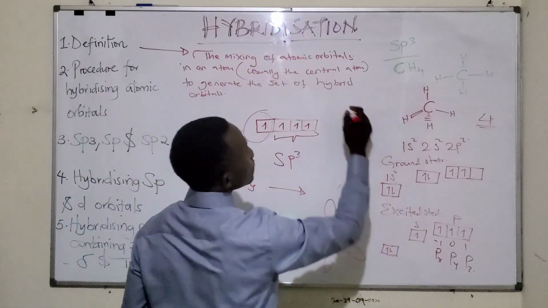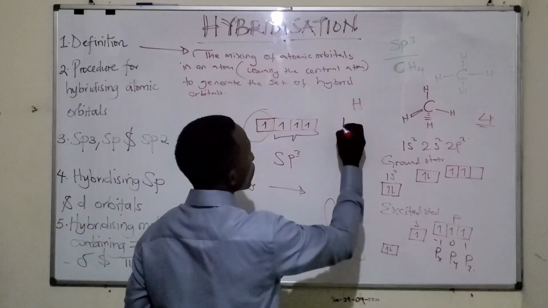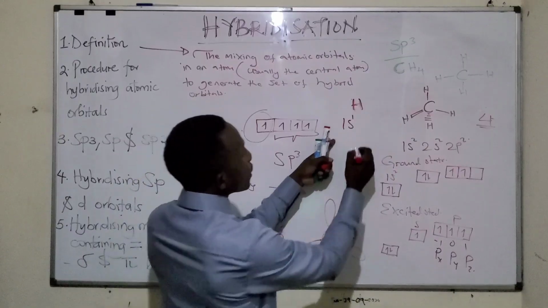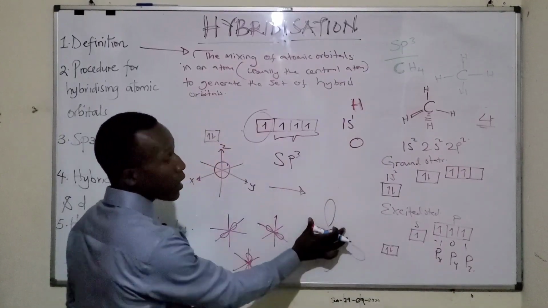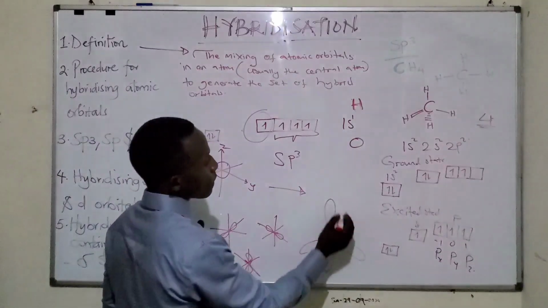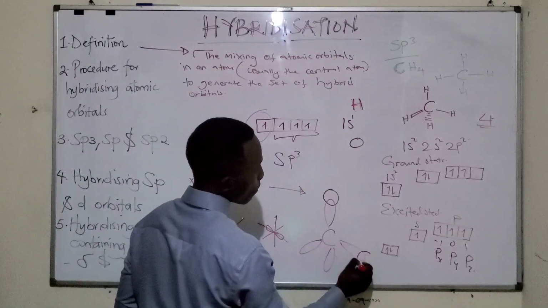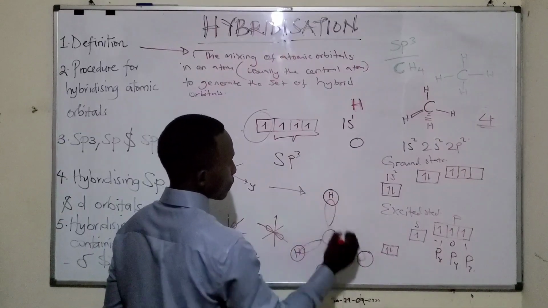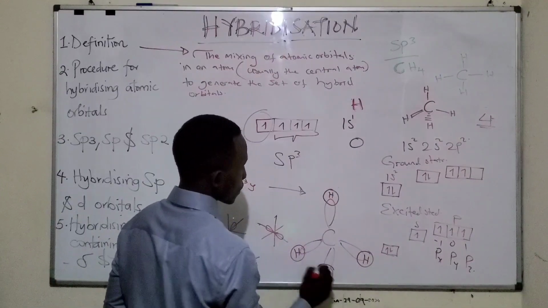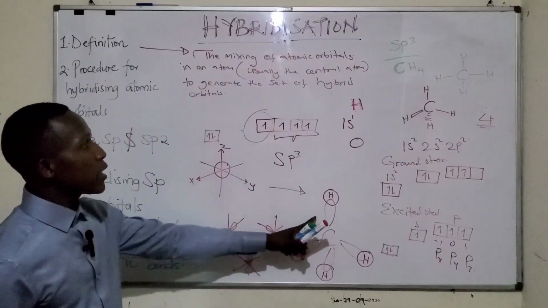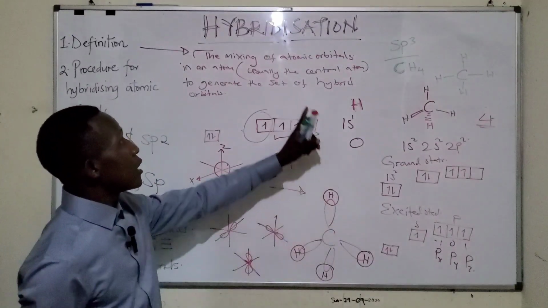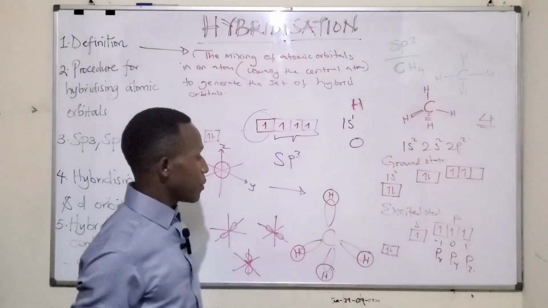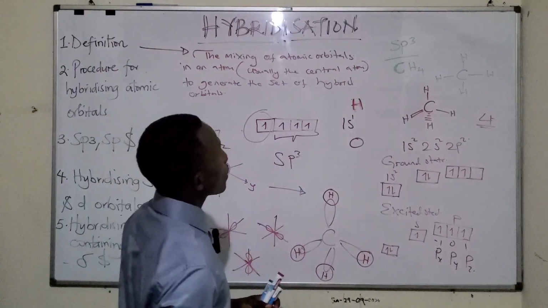Now hydrogen, its electron configuration is 1s1. So meaning that we are mixing the s orbital of the hydrogen with the hybrids of the carbon. So each hydrogen will form a bond, since there are 4, with this carbon. So this is one example of sp3 hybridization. This is for methane.